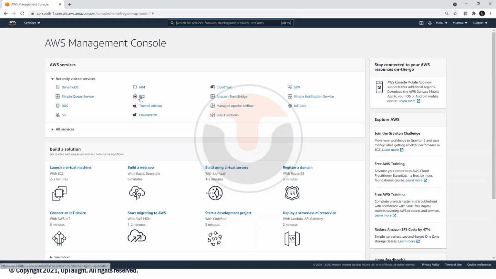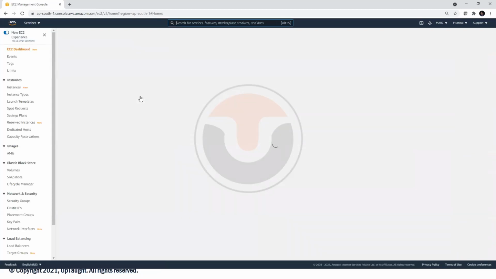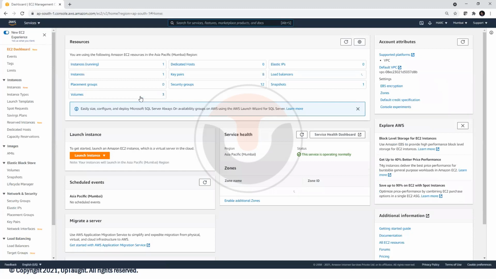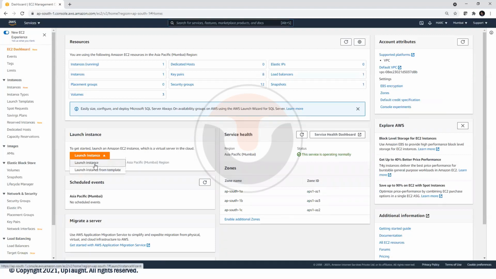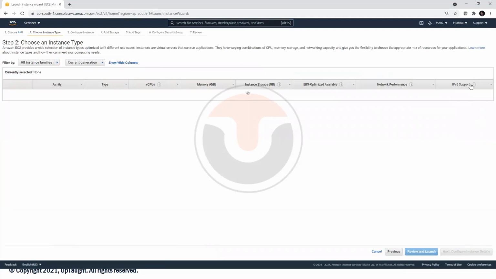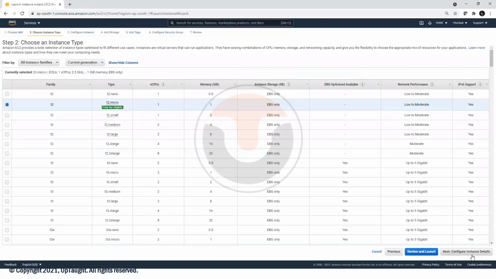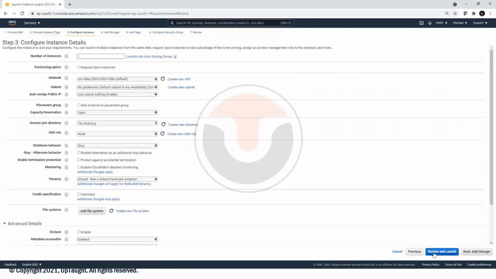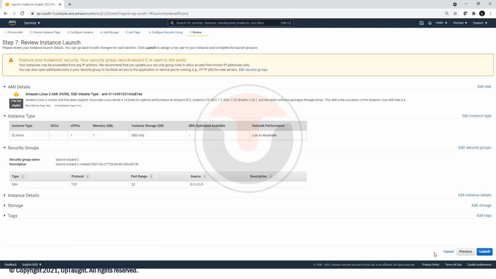So what I'm going to do is create a very simple EC2 machine. We did this last time, but this time I'm going to keep it very simple. Click on launch instance. Choose Linux, the first option, and leave the defaults in the next one. Then I'm not going to other places. I'm saying review and launch.